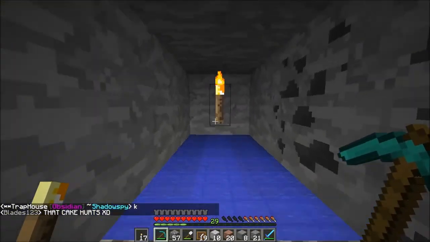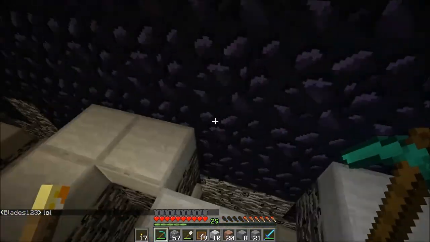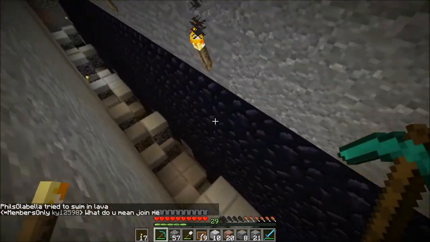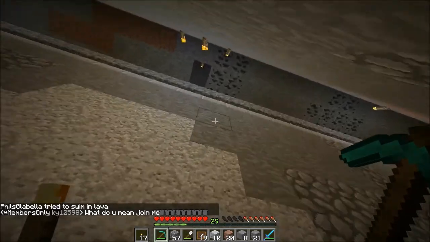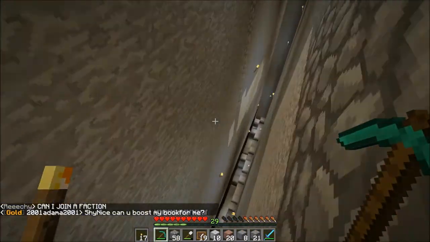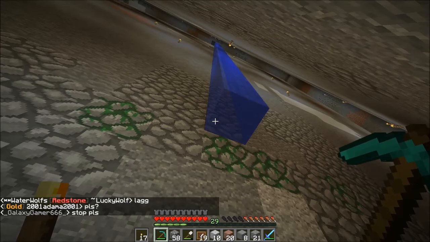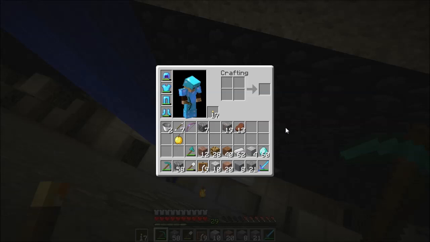So what I'm going to work on now is flooding all of this. Oh, I did need to show you this. It has been obsidianized all the way around on the bottom there, so we are good to go. So let me break this first one so you can watch the water cascade down. Come on. There we go. And now, also, I should mention that basically the idea here is the gravel.